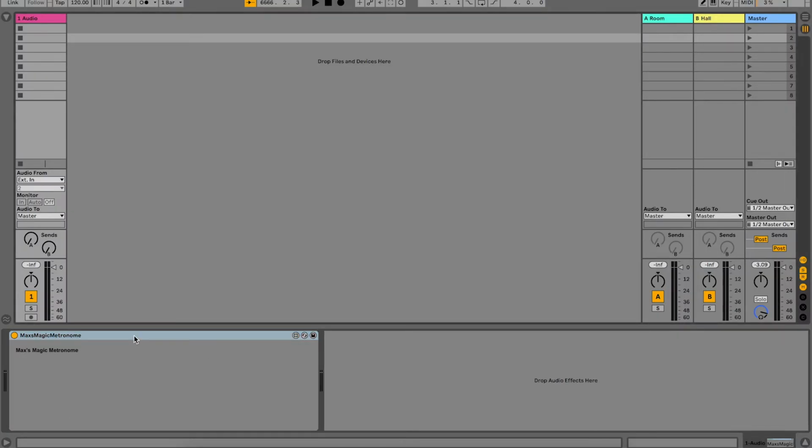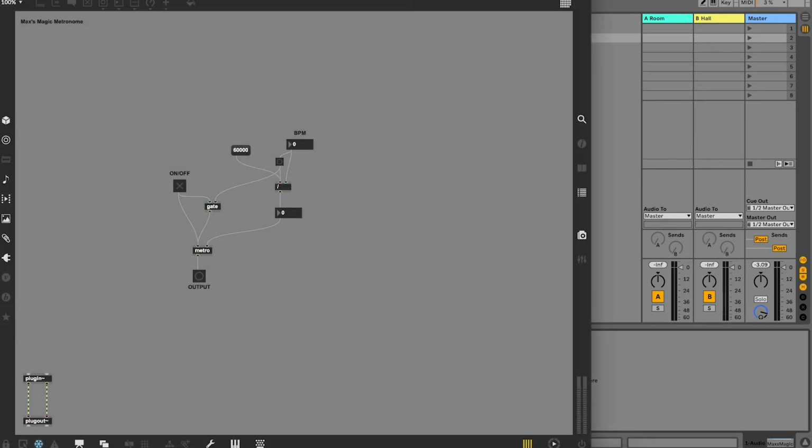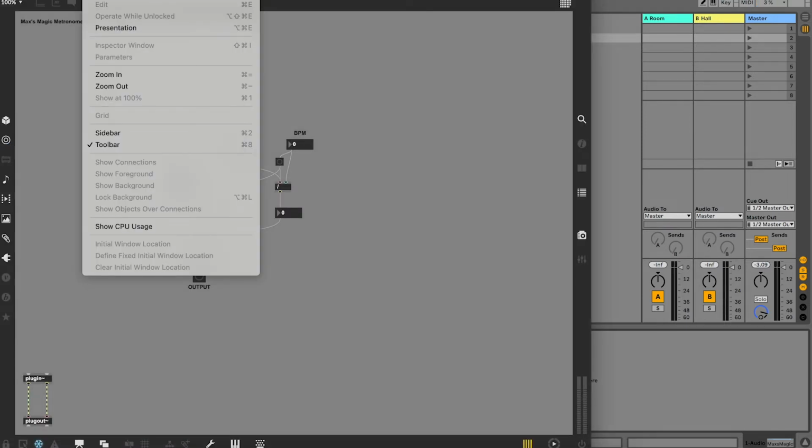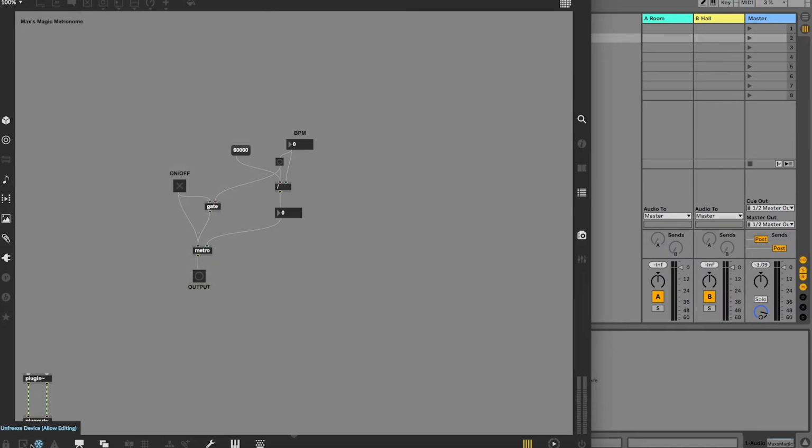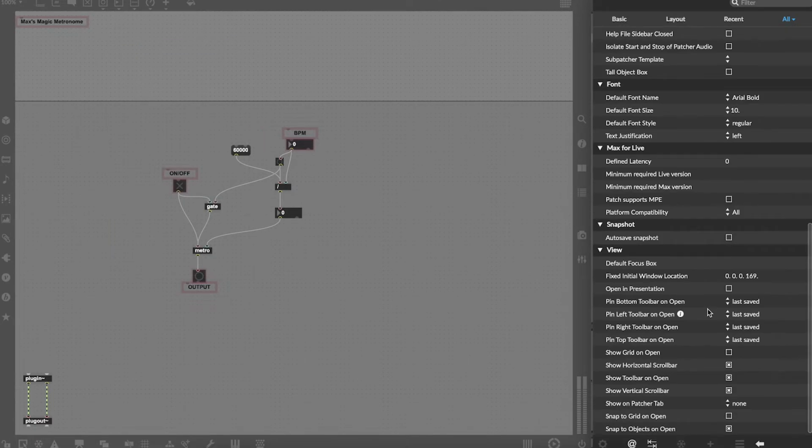And what the heck? Why is that all we see? Well, it's not loading in presentation mode. So this can be frustrating, and to solve for this, we go to the View menu, which I don't think you can see here, but it's up top. I guess we have to be in edit mode. Open the inspector window, and find Open in Presentation. A very important checkbox that can be so frustrating if you don't know where to find it. That will solve that problem for us.